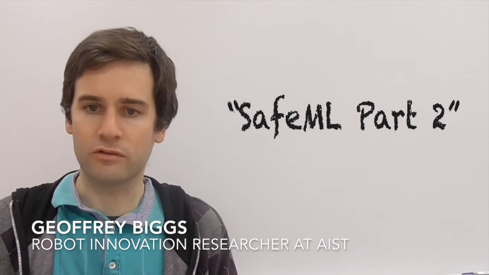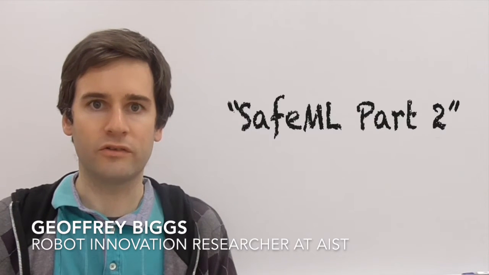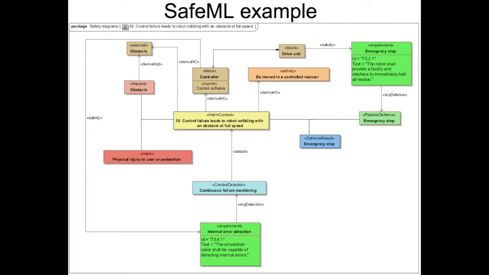Now I'm going to go on to part two where I'm going to talk about SafeML specifically. This slide shows a single diagram from a very large sample model of a robot wheelchair. The goal of this robot is to safely convey the user around town. This one diagram shows all the safety information related to one particular hazard present when using that robot wheelchair, and includes also the functional safety features that protect against that hazard. This is the sort of view of the model that a safety engineer might use when creating the safety model.